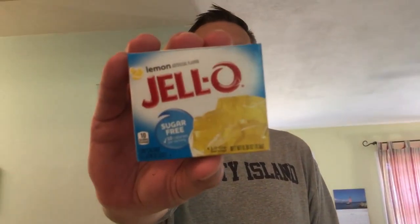Today we're starting a recipe series that I'm going to call I Like to Eat. Today we're keeping it as simple as humanly possible, starting from the very, very most basic recipe I could think of, sugar-free Jell-O. What you're going to need are a few very simple things.